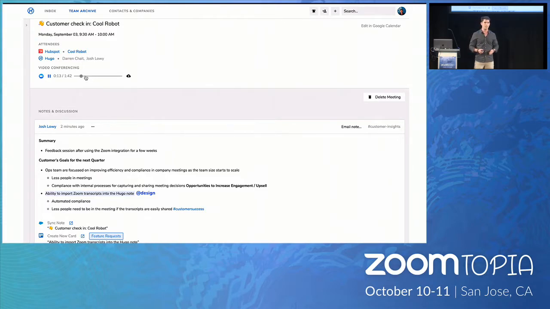So as you can see here, the Zoom integration has helped us build on top of our core value proposition of closing the loop, or tightening that gap between insight and action.